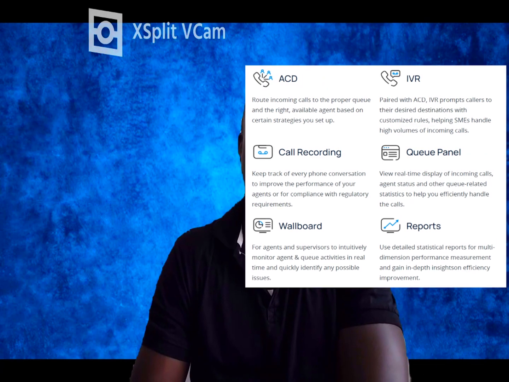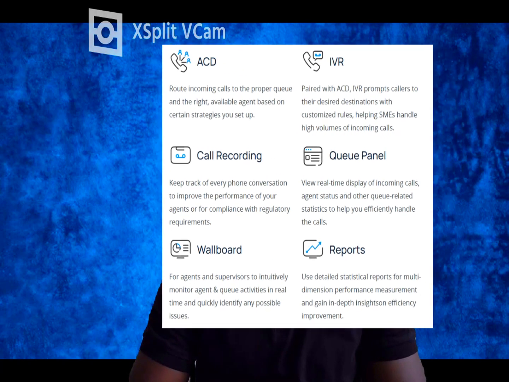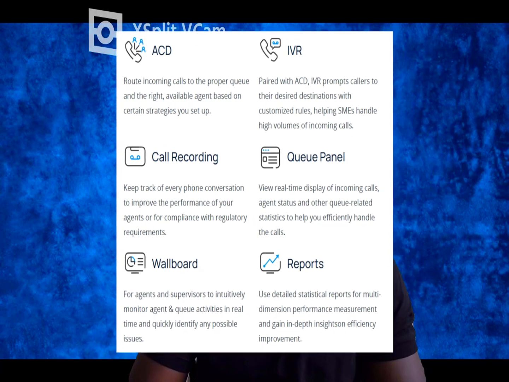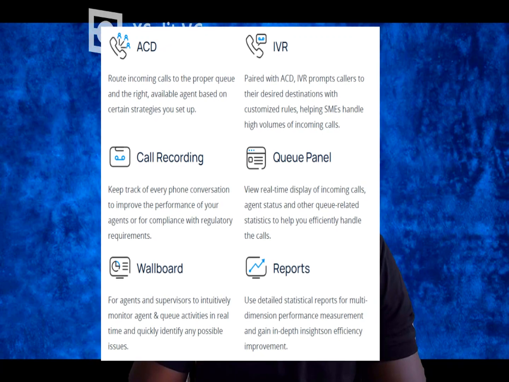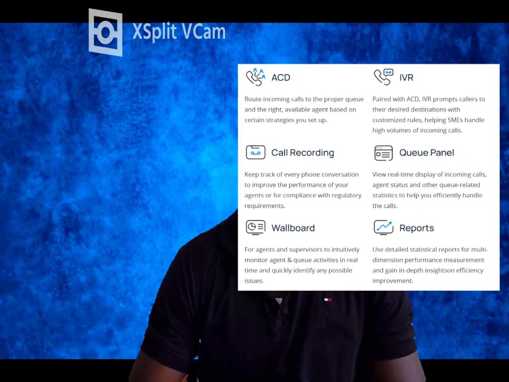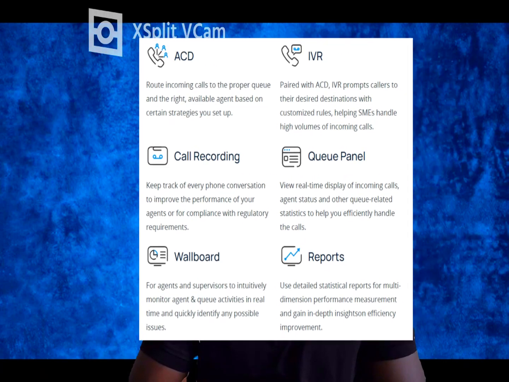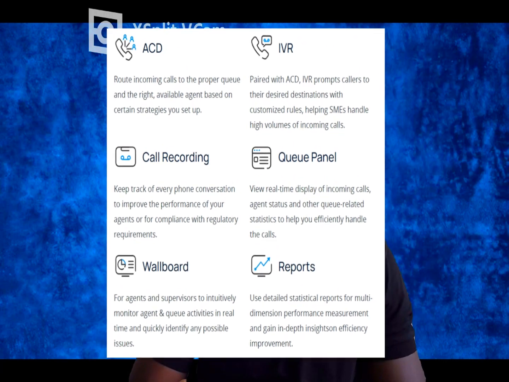Okay, so the next thing has to do with call recording. With call recording, the P-Series IP PBX of Yeastar is able to record all your calls, both incoming and outgoing. So you keep track of every phone conversation to improve the performance of your agents or for compliance with regulatory requirements.